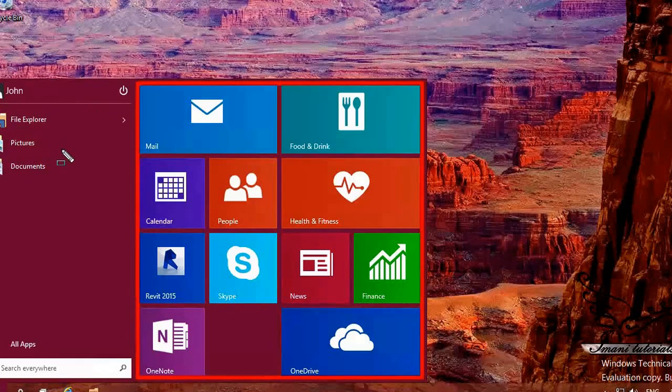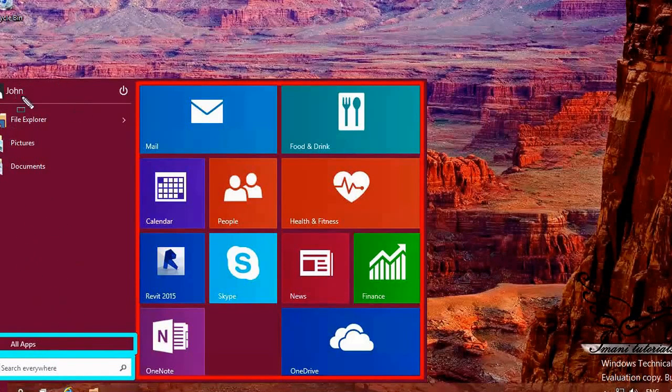You have different parts here, and I want to show you one by one. This is the search box. You can type in it, and it is going to search your start menu, start page, your computer, and finally the internet for what you are typing here. It is integrated into Bing, and it is working just fine. You can see this part is just a button that you click on and go to the second page of this start menu. This is called the start menu on the left side.